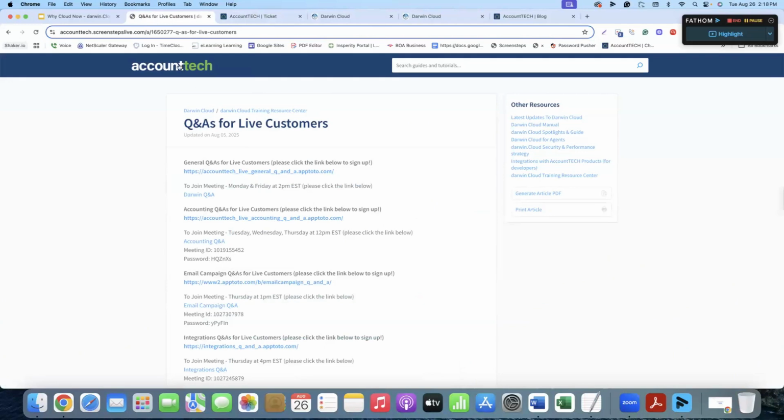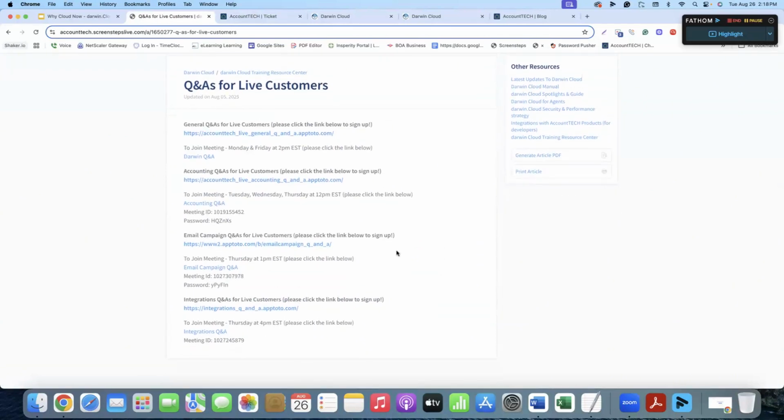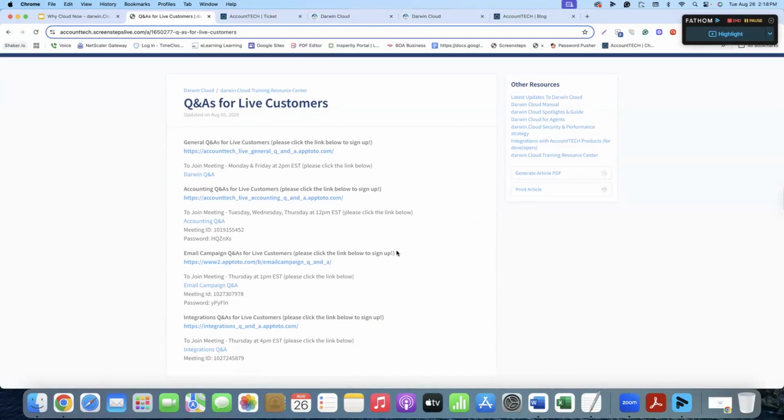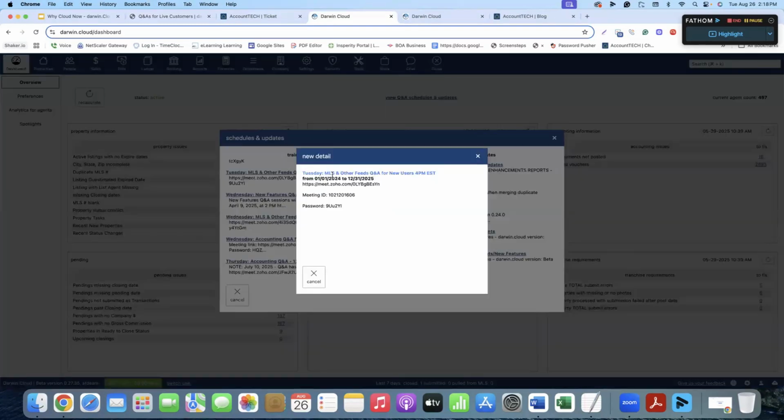It's actually going to be in your screen steps. That's how to be able to join or register. So this brings up a good point though, Dee, because I wouldn't have known that I would have to come here if I wanted to actually register for it. Can we add the registration link to that area on the Q&A spot that we were just on in Darwin Cloud? Can we add another link? Yes, yes, we can do that.